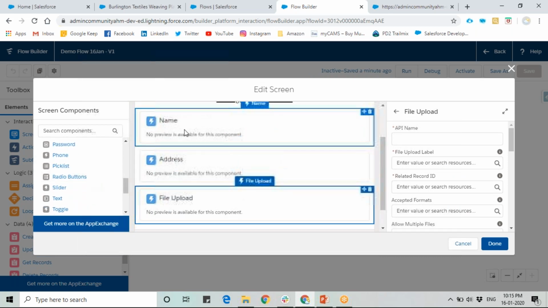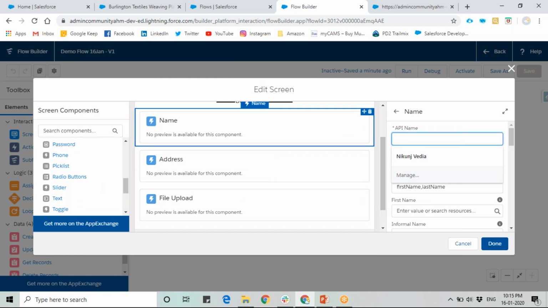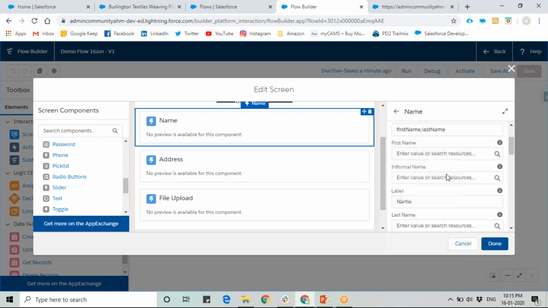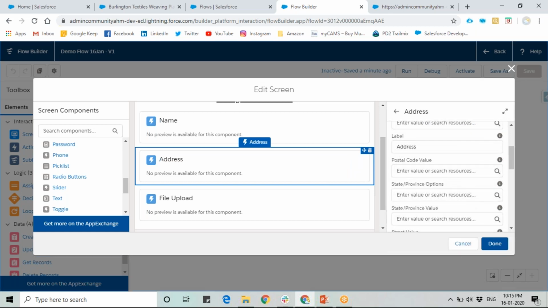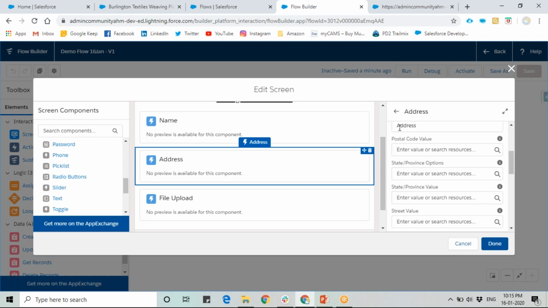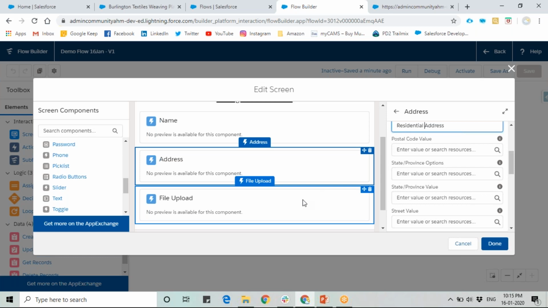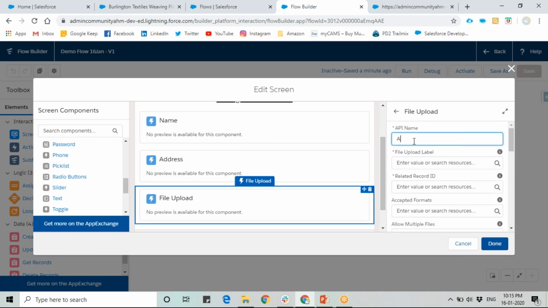Okay. So the name, let me make it name only. Address, let me name it address. You can change the label over here. I can make it potential address, and I can say this is your address proof.